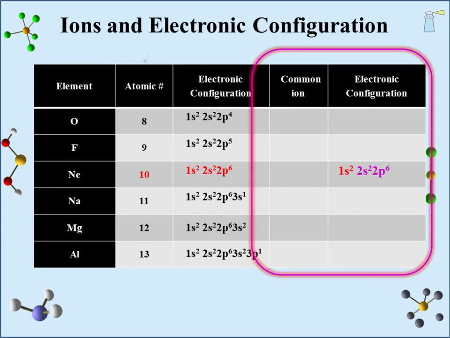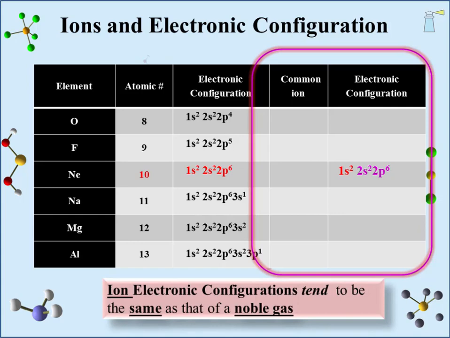As mentioned earlier, only the metals in the first two columns of the periodic table have a straightforward connection between electronic configuration and ion formation. The formation of ions for transition metals is significantly more complicated and is usually relegated to a lookup table. This table will only include the first two column metals. In that context, what drives ion formation is that ion electronic configurations tend to be the same as that of a noble gas. This is also consistent with the octet rule, which we will get to momentarily.